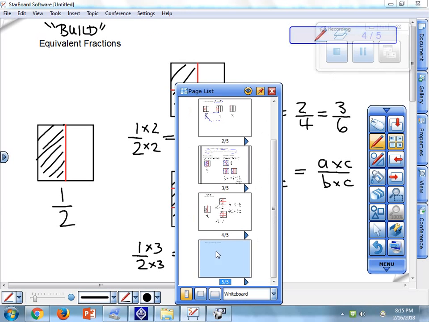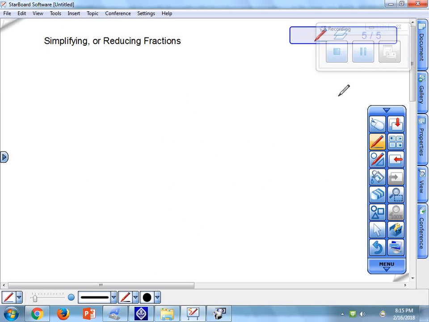So let's come over here, and rather than using the pictures, suppose I have a fraction like this, 8/12. I notice that in this case, I could divide this by 4 and divide this by 4, and what this does is it creates a new fraction that is equivalent to the fraction that I started with. 8/12 is equal to 2/3 because I could take 2/3, multiply by 4 in the numerator and denominator, and create 8/12. So we know those fractions are equivalent.